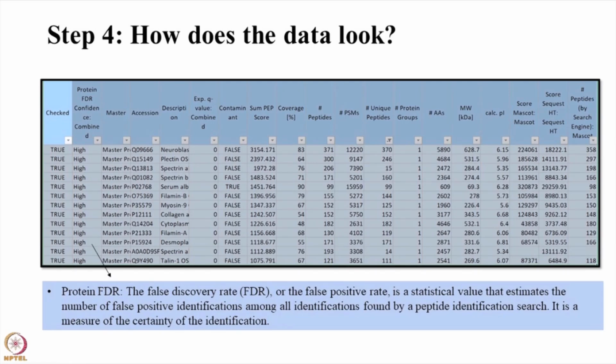Then you can also know about the score, which is the score given by the search engine, and many other details. So you will have all the information available after you have run your raw file through a software, and the software has different tabs that you can customize, and you can set the parameters that you are looking for.